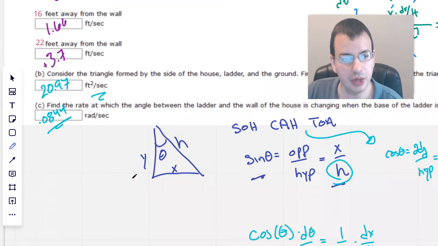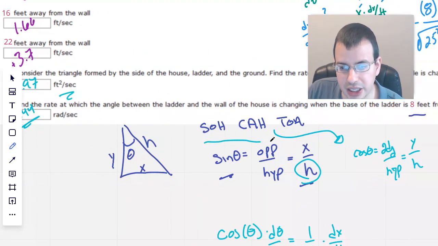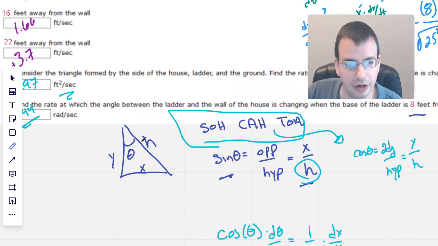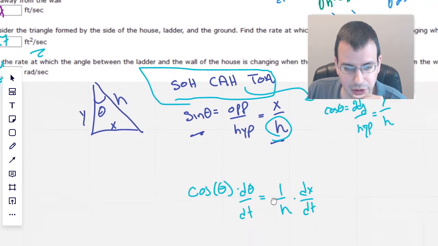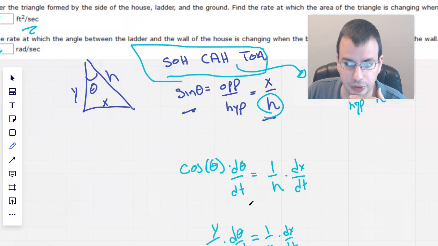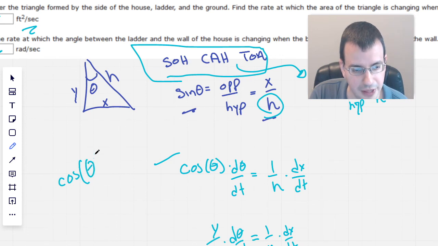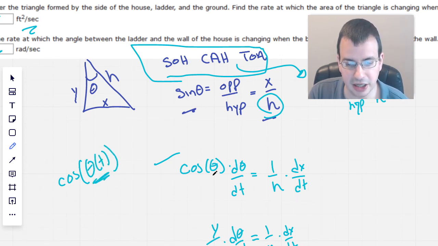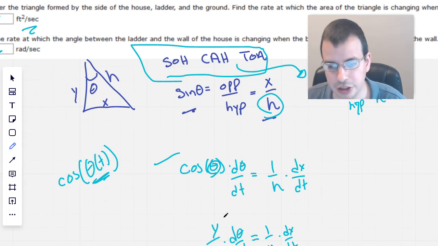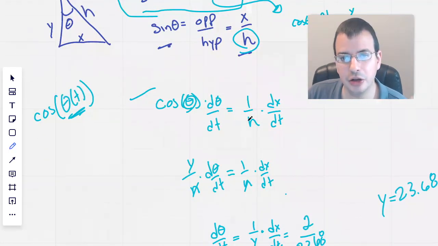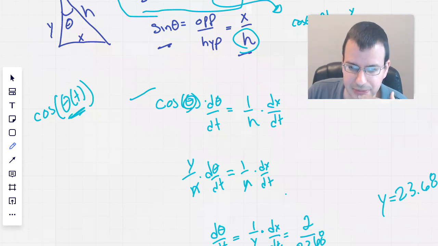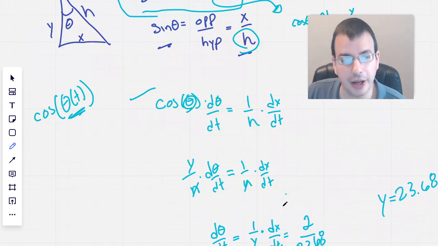So to backtrack, the way we did this last part was we used the SOHCAHTOA identities. We just wrote out what we're looking for. So we had this angle up here. We defined that angle in terms of sine of theta. Probably could have used cosine as well. And from there, we just took the derivative of both sides, remembering to do the chain rule. Because theta, even though I wrote cosine of theta, this is actually cosine of theta of t. So that is a function in and of itself. Did the chain rule, we got a cosine theta, which is okay. Was I supposed to have a negative there? Maybe. I'm not sure. Okay.